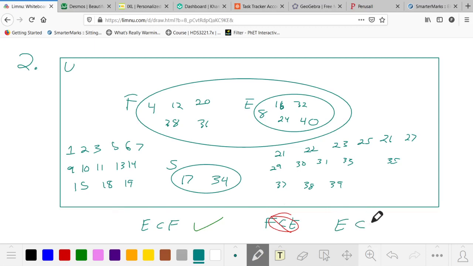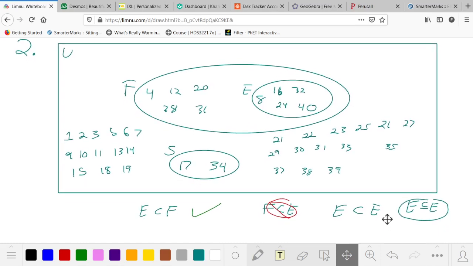Is E a subset of E? Technically, it shouldn't be with this notation, because mathematical notation distinguishes between subset and proper subset. It's almost like less than versus less than or equal to. So with this proper notation, E is not a subset of itself. With this notation, it's technically not. But that is not notation that the textbook makes particularly clear.